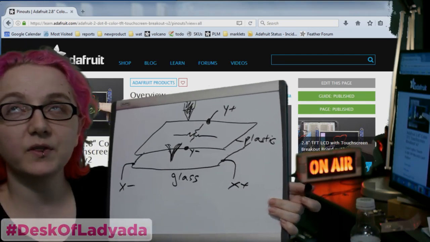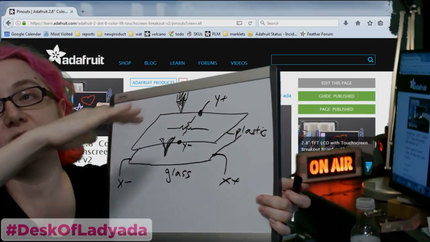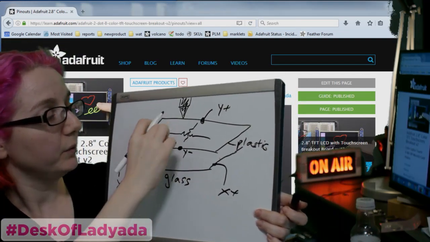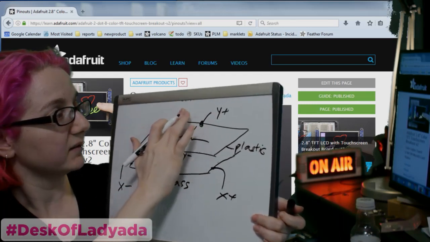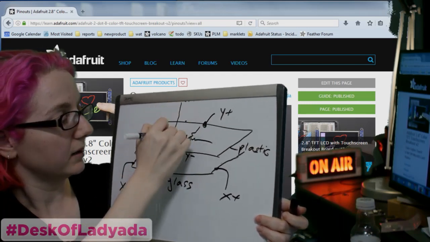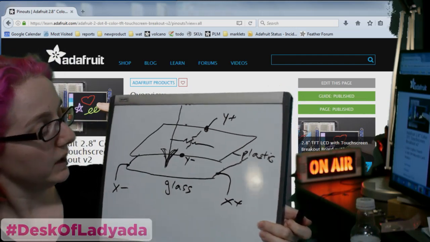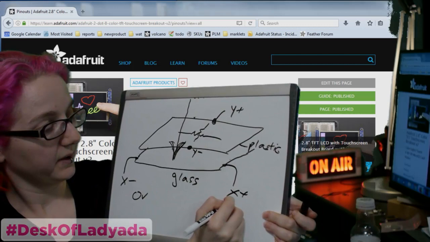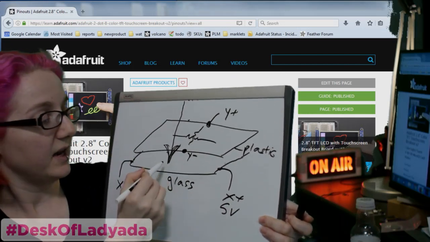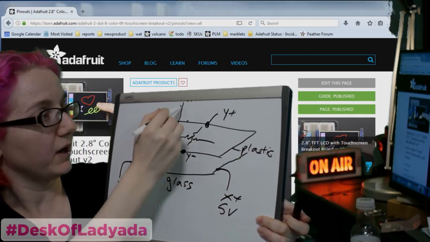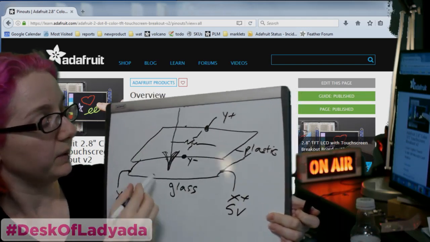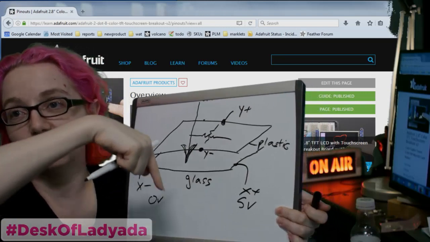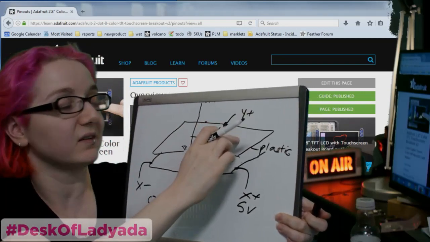It's a little tough to think about, but they've got this resistive part on top, and this resistive part on the bottom. What happens when you press down with the stylus and make a contact between the two, if you have 0 volts over here and 5 volts over here, then at this point you can measure that off of this sheet because you've basically made a wiper. You've pressed down onto that sheet, and now you can measure the resistance off of here.